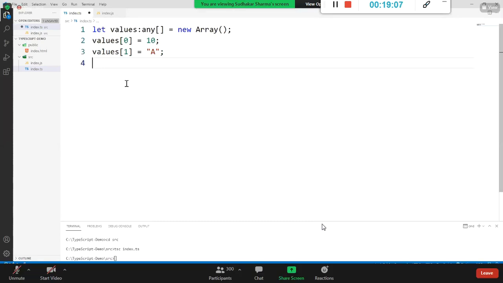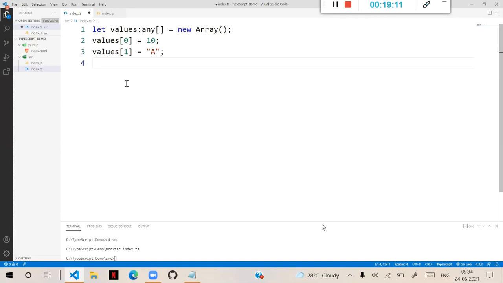In a real world environment, many times we are expecting some collection, but initially we don't know what type of collection is coming. Is it string? Is it number? Then we declare any type. And once the first value comes, then we decide that all will be number, or all will be string. For that kind of situation, this will be very helpful.